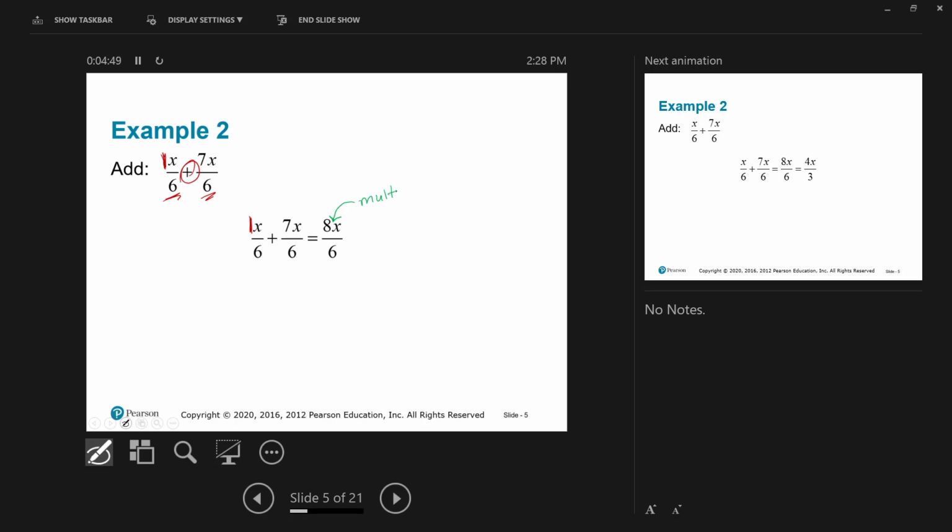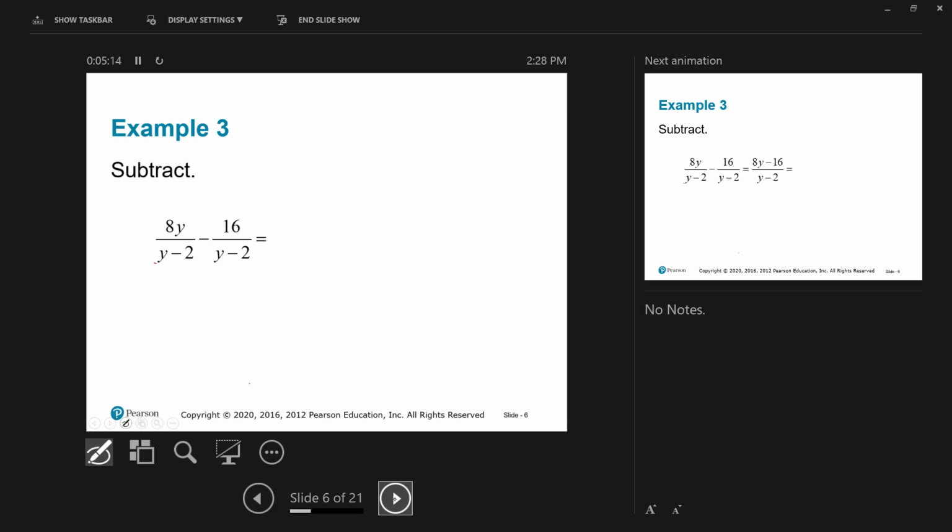Okay, since it is multiplication, I can basically look at it as 8 over 6 times x over 1. And you know as well as I do that we can reduce both the 8 and the 6 by 2, which means I basically have 4 over 3 times x over 1, which would give us 4x over 3, and the book agrees with us. Yay! Okay, let's get another example here.